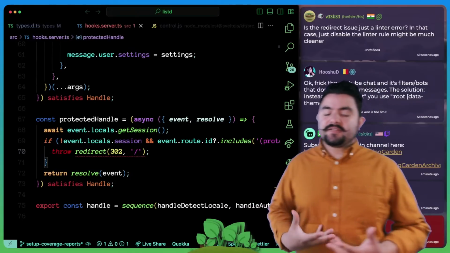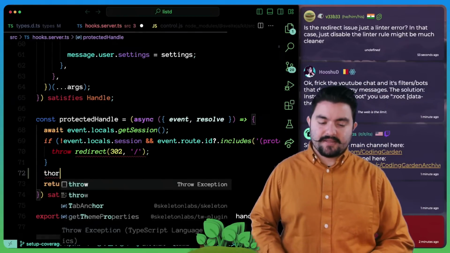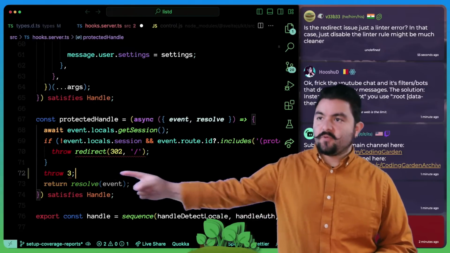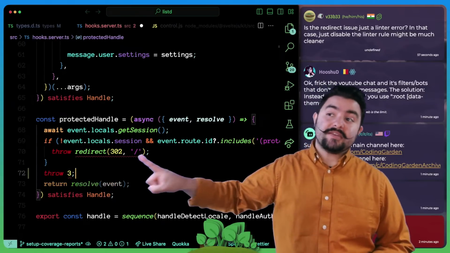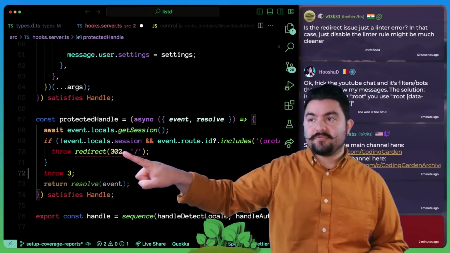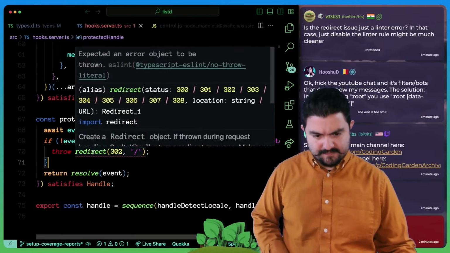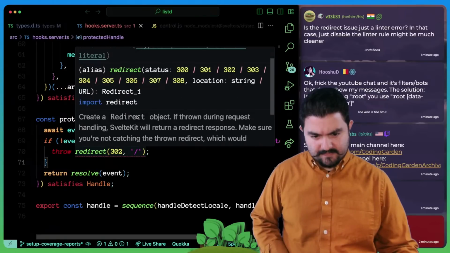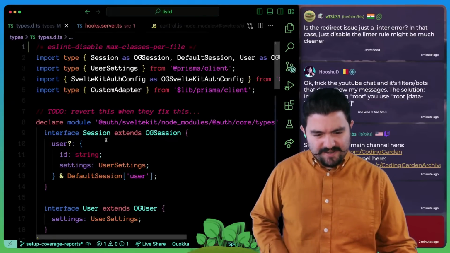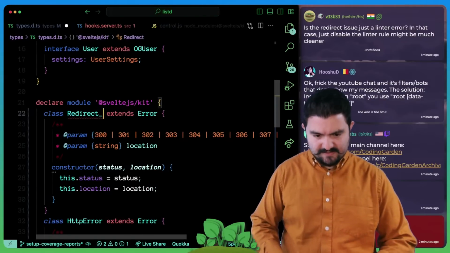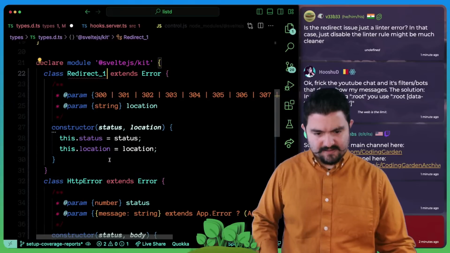We don't want to disable the linter error, because if someone writes code like this, we want a linter error there. But we don't want a linter error when they throw the redirect here. Yeah, it's called redirect 1 for some reason.